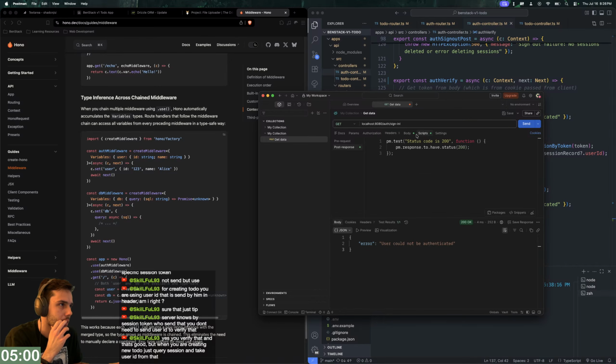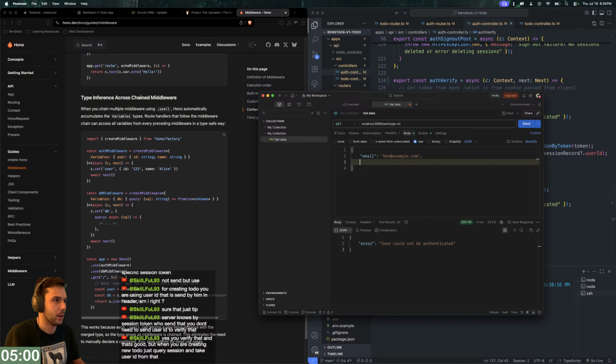And then so let's add our password. That's not right. So let's do posts. Okay, so we're signed in, and then we do to do and then new. And then we just give it the content. Let's just do test to do 3. Then this should work.